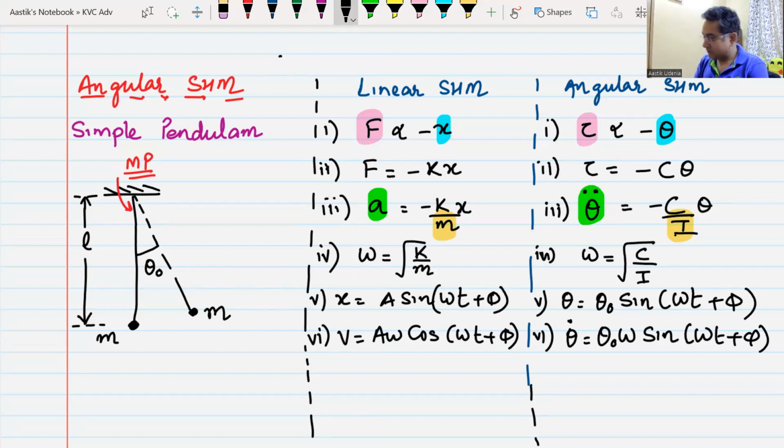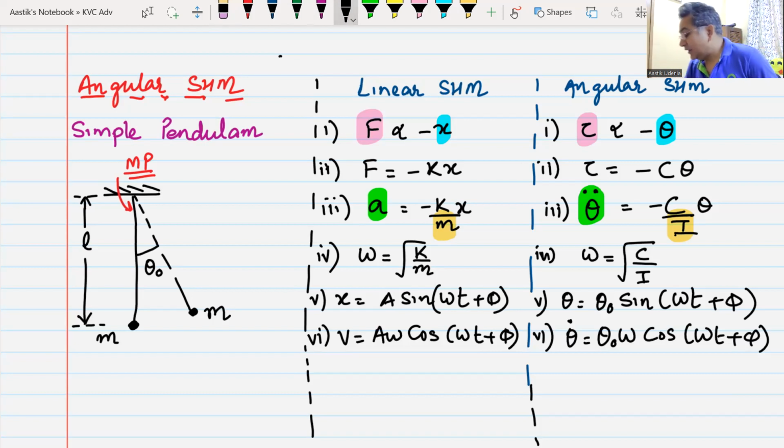Sir, cos or sin? Cos. Chalo, we at least remember that the derivative of sine is cos. We don't remember that in rotational motion, because mass does not do anything, it is the moment of inertia that does. We have forgotten rotation. Rotation gone, rotation come, rotation gone. If you would have told me I, then I would be surprised. You told me M, I knew that you are going to say M. That is why I stopped.